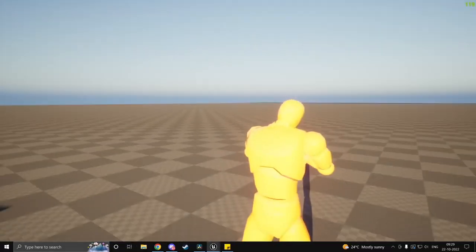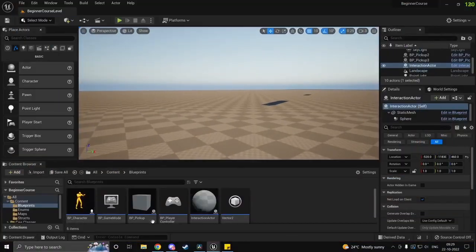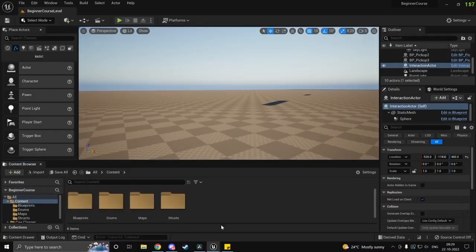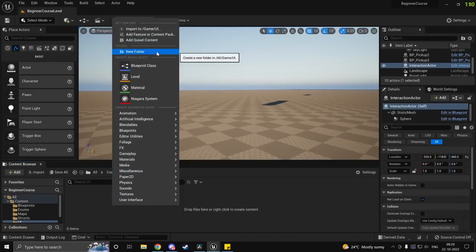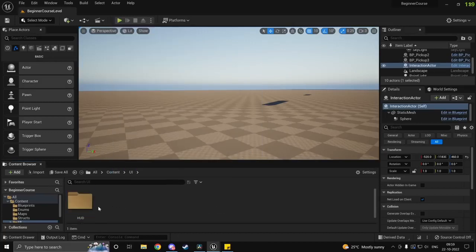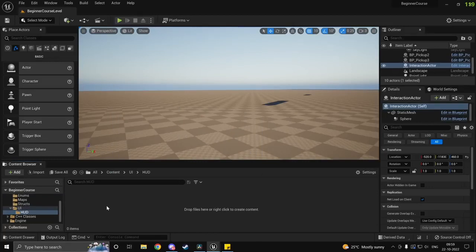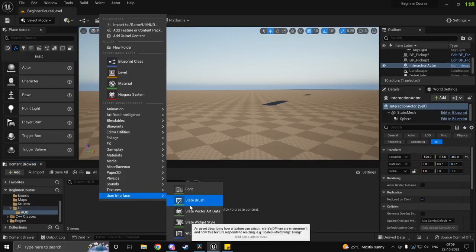So, we can go ahead and add a couple of components on screen. So in order to create widgets on the screen, if you want user interfaces, the way you do that is using widget blueprints. So let's get to that. Inside your content folder, I want you guys to create a new folder and we can call this one UI. And inside this, we can call this one, for example, HUD to denote heads up display.